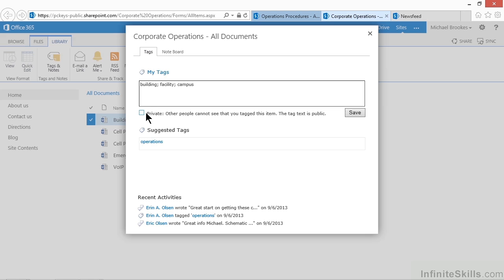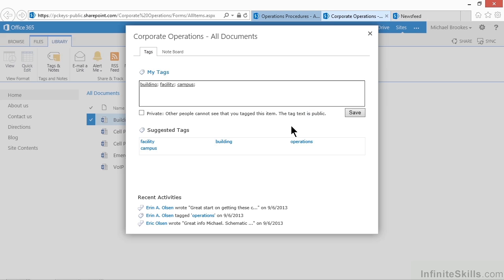Now, you do have the opportunity to keep these tags as private. In other words, only you can see your own tags. That's okay if you want to do that. You simply check the box. But if you want to keep them public, make them available to everybody else, and help build out that folksonomy we've been talking about, then you leave the box unchecked. Then you'll simply click or tap Save on the bottom right. That's a done deal. Let's take a look, though, at the bottom of this box.